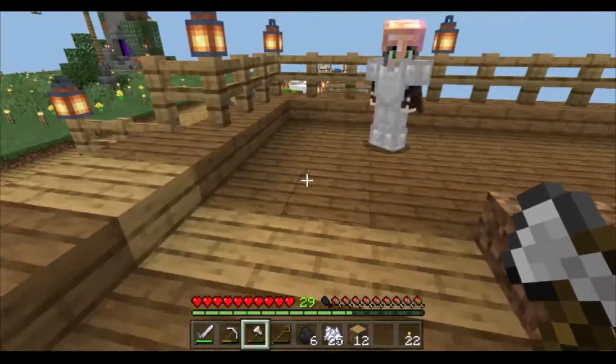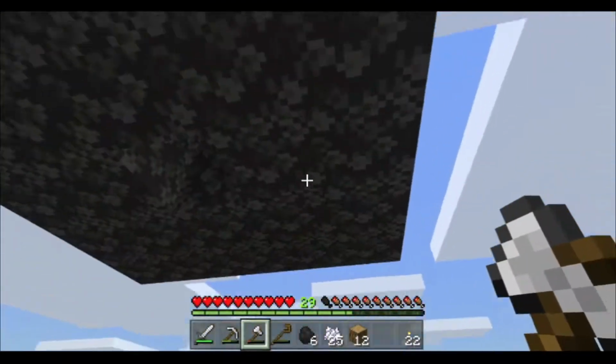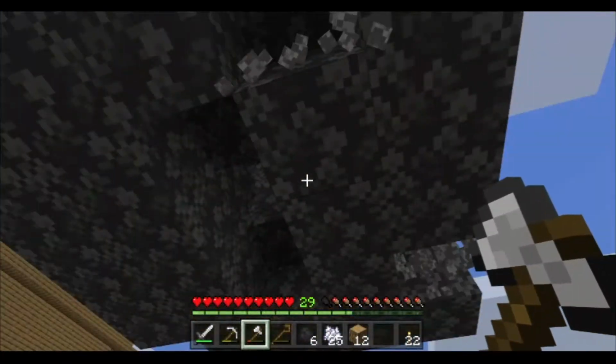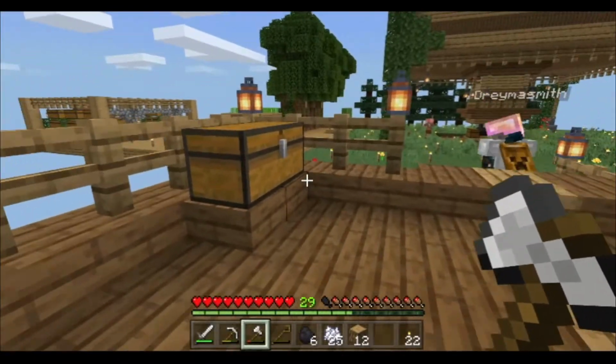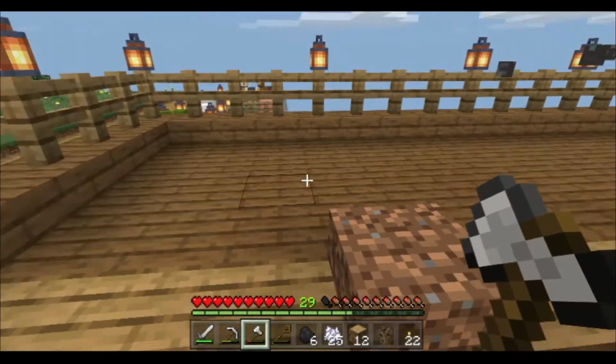Actually, we're going to need diamonds. For us to make these mob generators, we're going to need diamond blocks. Yeah, we need blocks of diamonds, don't we? Yep. Right, so I'm going to keep on making ore trees. Do you want to do your little platform? Yes, I do. I got a coal tree.